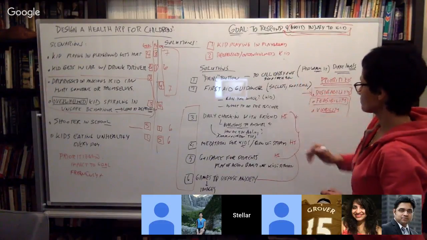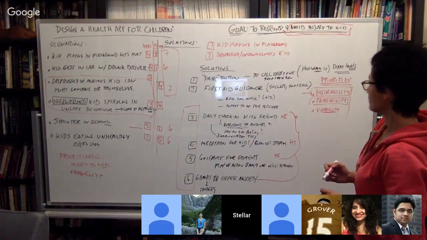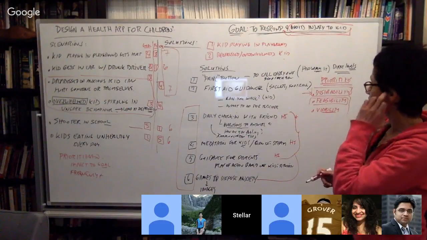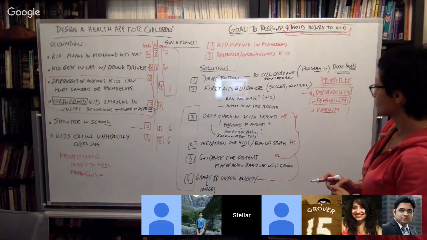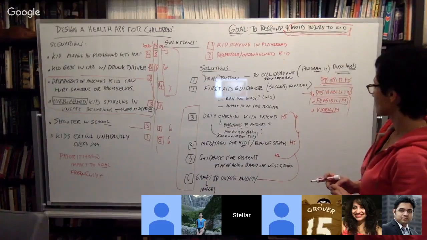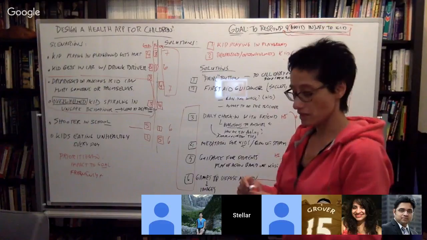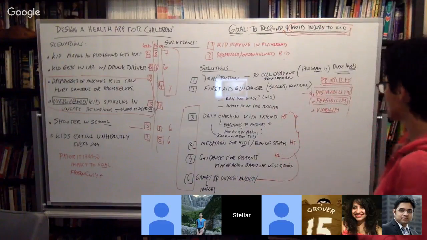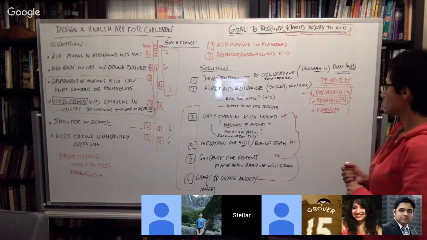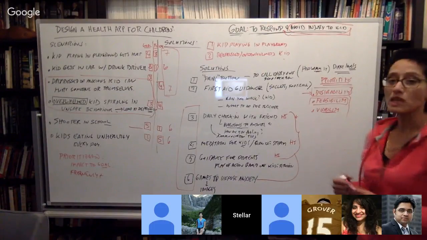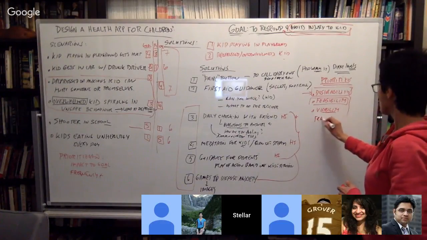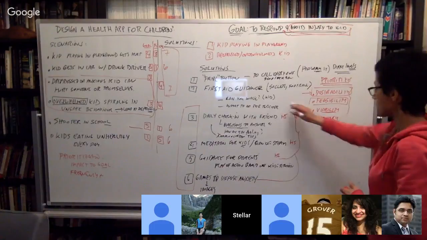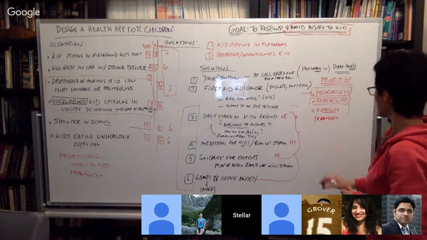Yeah, and one more thing for prioritization, which might be helpful, is frequency of usage. That would automatically put something on top of this: how frequent. Do you want to make an app that's going to be used daily, or is it going to be once in a while? Yeah, I think we want them to engage all the time. You're right, so that's also a good thing. Frequency. Okay. So based on that, these 4 make sense to me.